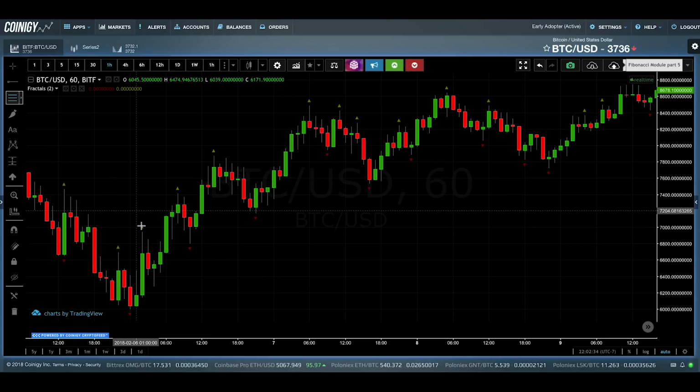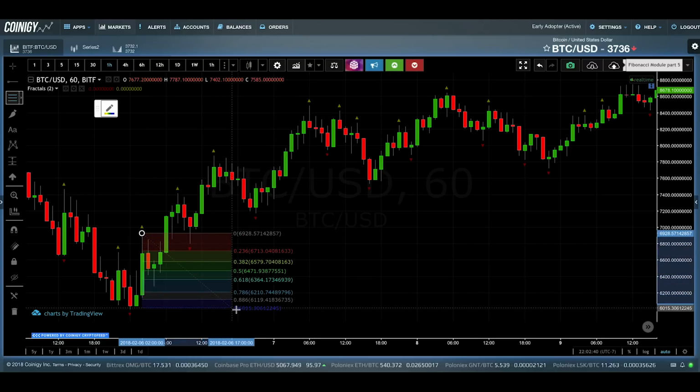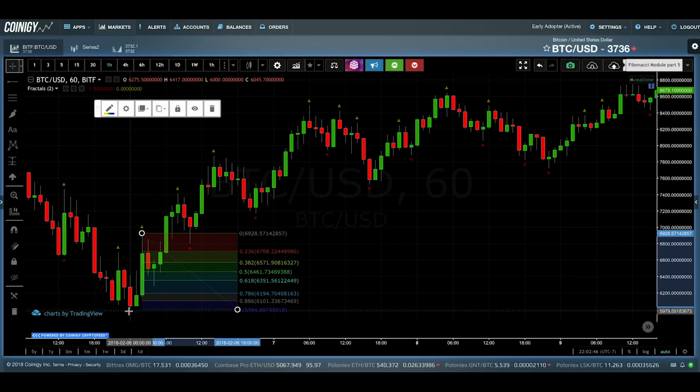If we take our Fibonacci tool and put it right above the fractal, and bring it right down here at the tip of that wick, you can see that the price action reversed here, stopped here for this swing high, and then you can see where it retraced and it hit 618. Now it left a shadow, but at one point we know that this shadow was a full bar. So had we sold here and put our order here, based on this wick, more than likely, depending on the size of the order and the demand, we would have gotten filled.